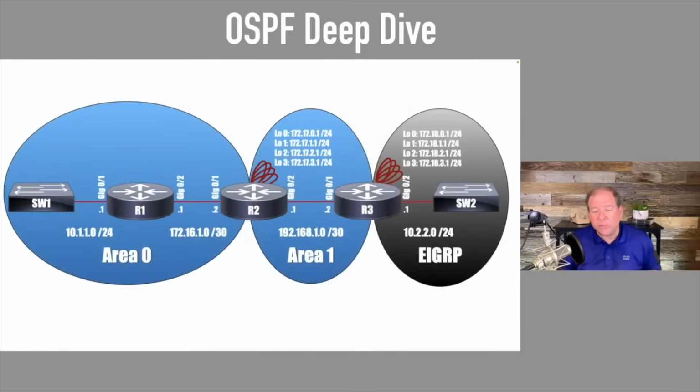And here's the topology we're going to use. Notice I've got a bunch of loopbacks on R3, and they can all be summarized, just like we did before, with a /22 subnet mask. We're going to be advertising 172.18.0.0/22. That's going to summarize all the loopbacks on R3. On R2, we can summarize all the loopbacks with 172.17.0.0/22. So let's see how to do that.